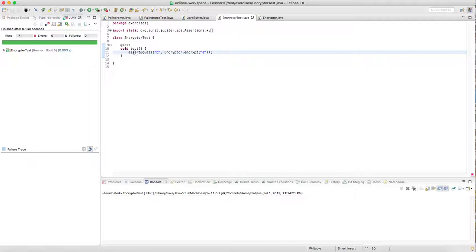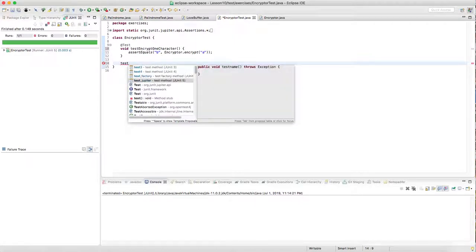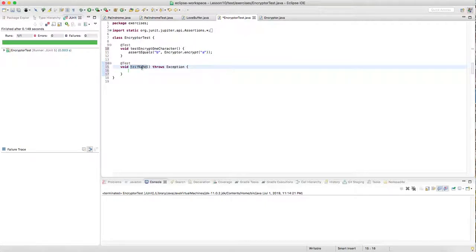Now I'm going to come over here and make another test. So all this does is it tests encrypt one character. And the next one I'm going to make is going to encrypt a word. Okay, so I'm not going to actually do all the calculation of this, but let's see if we have Java in here, what's that going to come out to? Okay, I'm going to make my best effort. I don't want to go and type all that stuff in. So let's see.